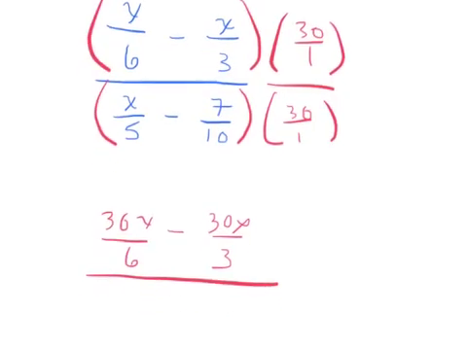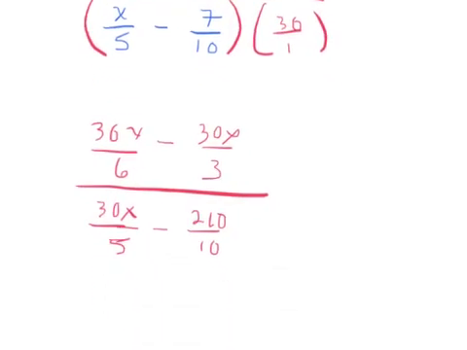On the bottom, 30x over 5. Now here it's a little tougher. What is it going to be? 210 over 2. Yeah. Again, 30 times 7 is 210. So we're going to do that for that part. And what do you notice, guys? What is this? A coincidence? No, I think not. Everything can simplify.